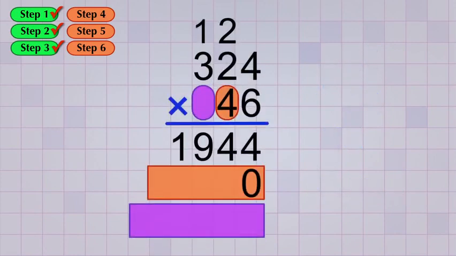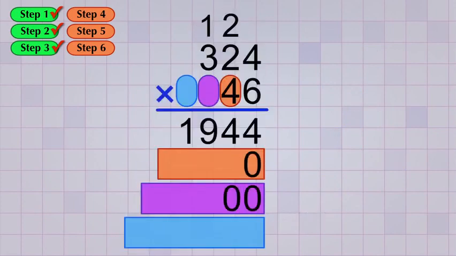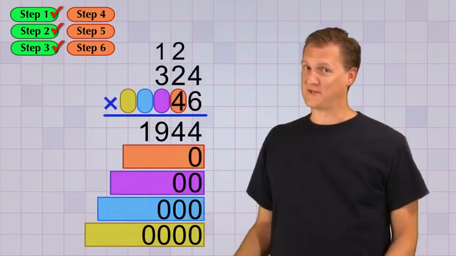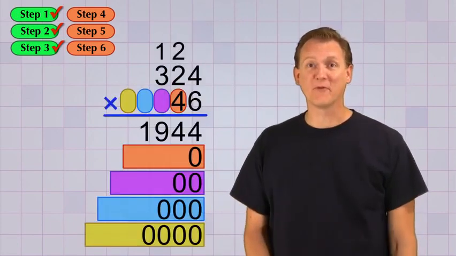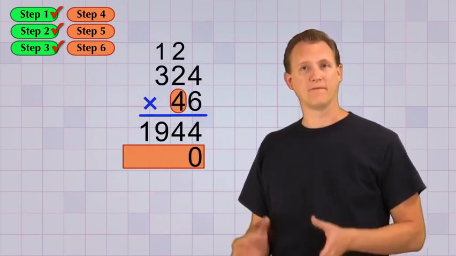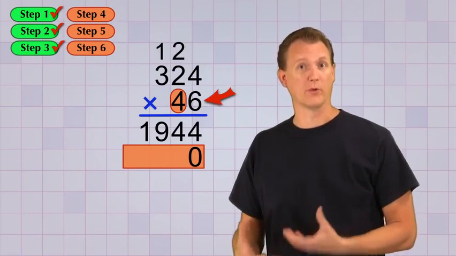a third answer line, and we need to shift the third answer over by 2 zeros, because it would be 100 times bigger. And if we had a fourth digit, there'd be a fourth answer line shifted over by 3 zeros. And if we had a fifth bottom digit, there'd be a fifth answer line shifted over by 4 zeros. See the pattern? Boy, am I glad we've only got 2 bottom digits. And now you see why we always put the number with the fewest digits on the bottom when we're multiplying.